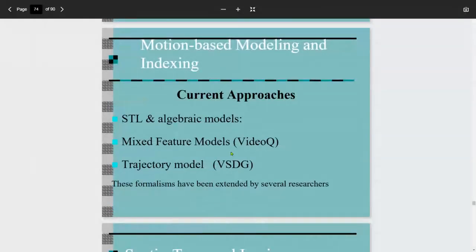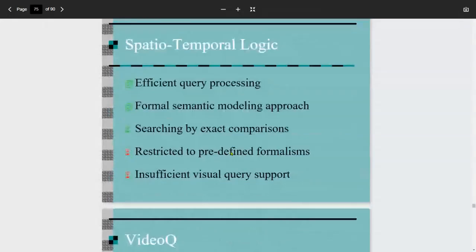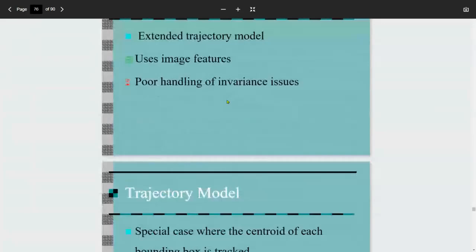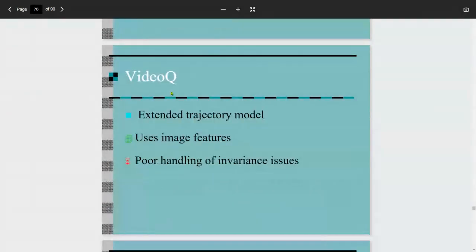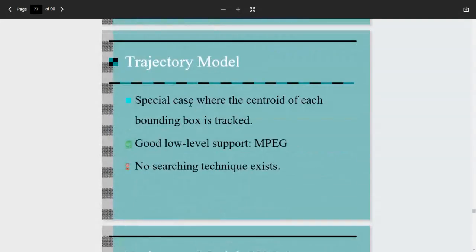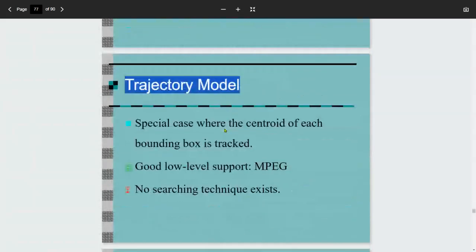The video content can also be modeled based on its motion and movements and the semantics that are implied. We call that spatial temporal logic, which takes into account both the spatial and time-based temporal aspects. There is a querying mechanism that was developed as part of this. Just to give you an example of how you can represent motion with different models, using the trajectories of the objects as they move.